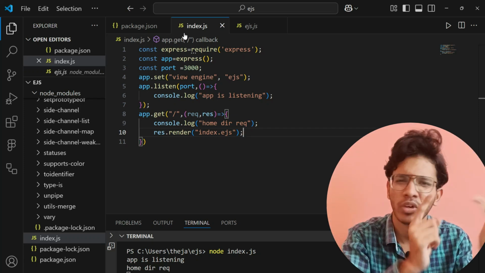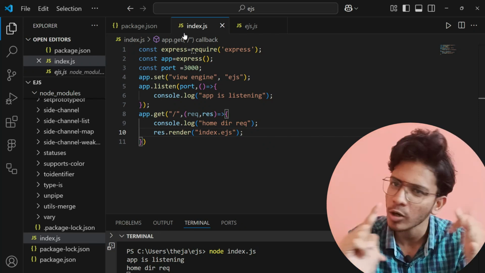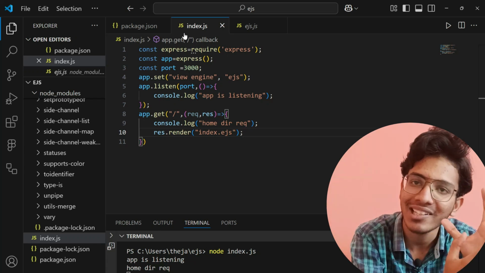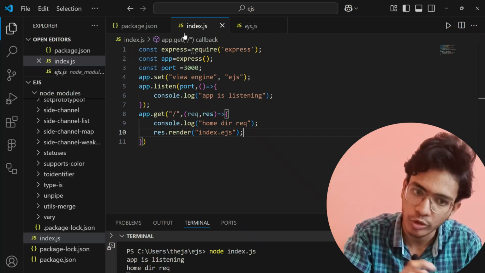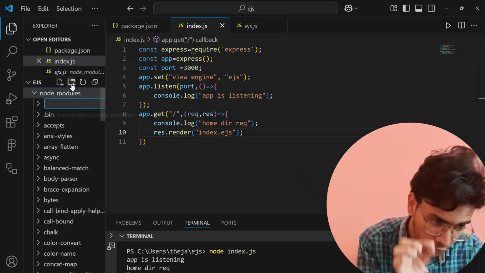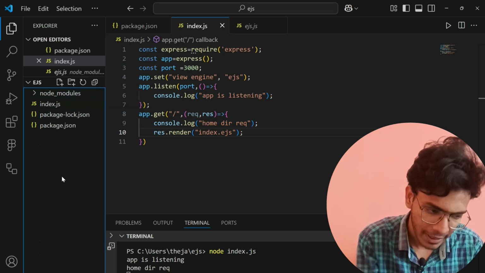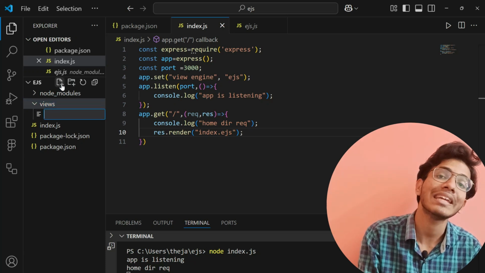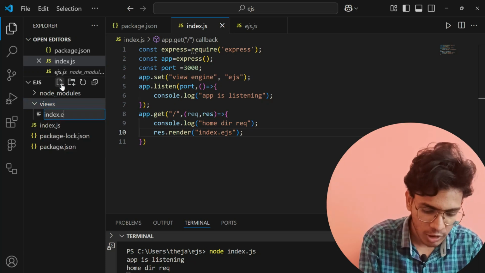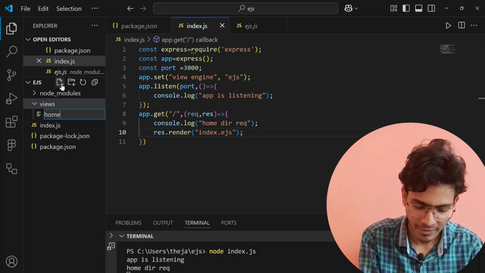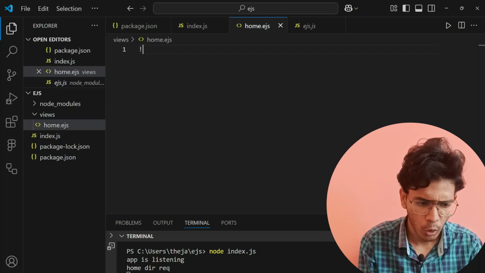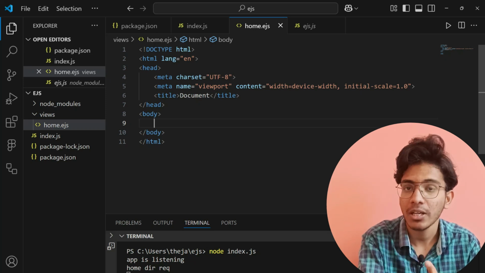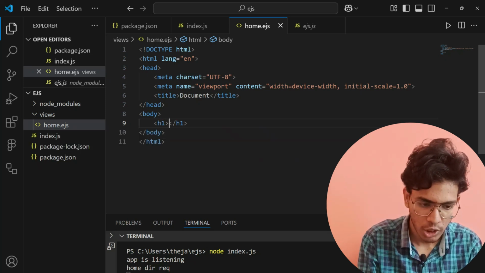Similarly, to send a template, whether it is an HTML template, CSS template, or JavaScript template, irrespective of what it is, if you want to send something using EJS, then you have to create a folder called views. So here I will first of all create a folder called views. In the main directory, in my EJS folder, I will create views, and in this views folder I will create my EJS files. So here I will write index.ejs, or I will write home.ejs. Okay, now I will write my HTML. EJS is nothing but basically HTML in dynamic format. So here I will write h1.